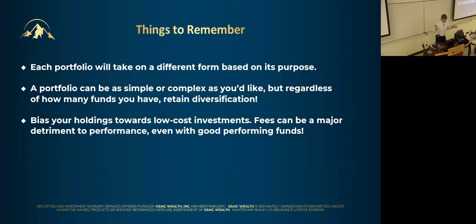So make sure that you bias your holdings towards low-cost investments. Really make sure that fees are as crunched down as they can be. If you want to only use the cheapest index funds, all about that. Your portfolio can be as simple or as complex as you'd like, but just make sure you retain diversification and you understand what you're trying to do with each of the assets in there.